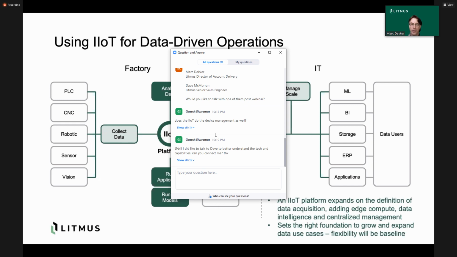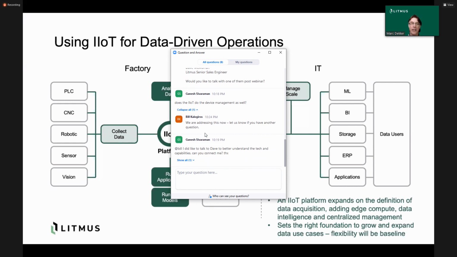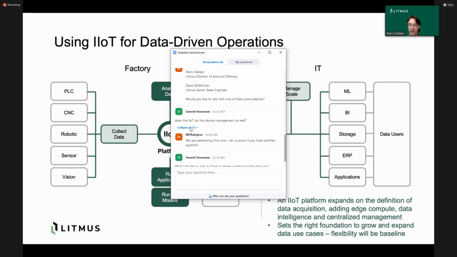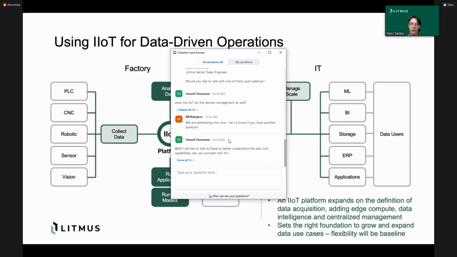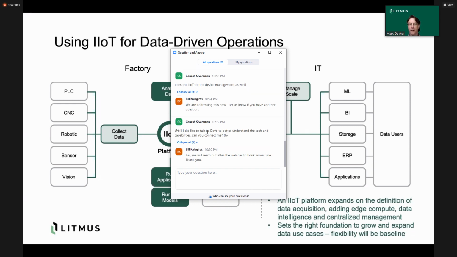So here you can see the dark green pieces. Really, that's where you're going to start to grow and expand and evolve what you're doing with that data. So you're going to start to analyze that data. You may not do that day one, right? Day one, you may just try to get the data, share the data, and manage your deployments. But we all know it's coming, right? Maybe today, maybe tomorrow, but by having the IoT platform, you're ready for whatever the business needs are going to be. So you can analyze that data, you can run the applications, you can do your machine learning models. So you expand on the definition of data acquisition.